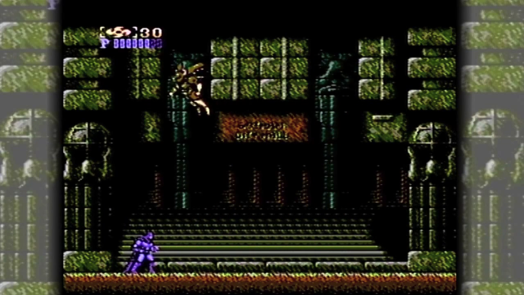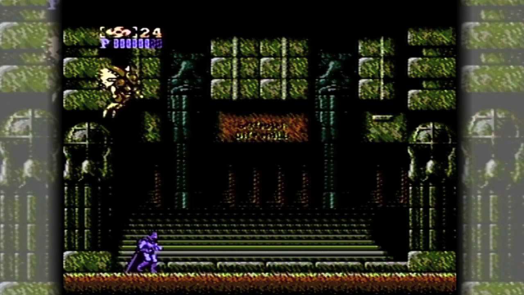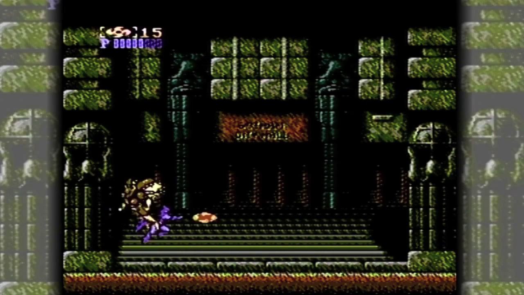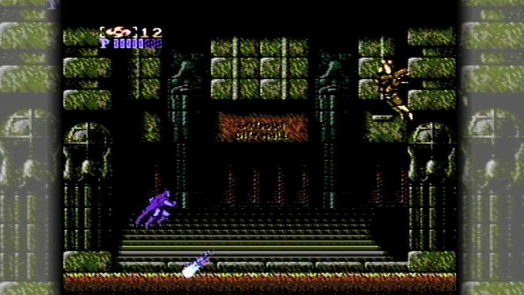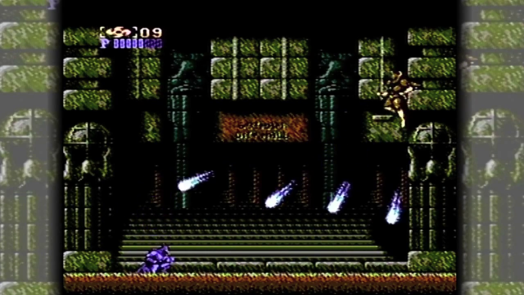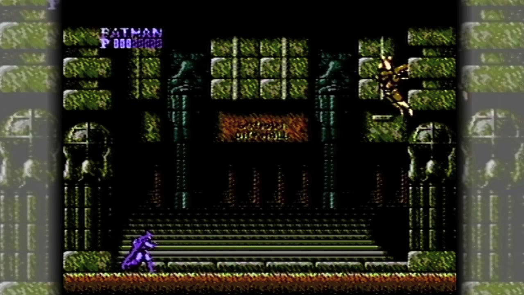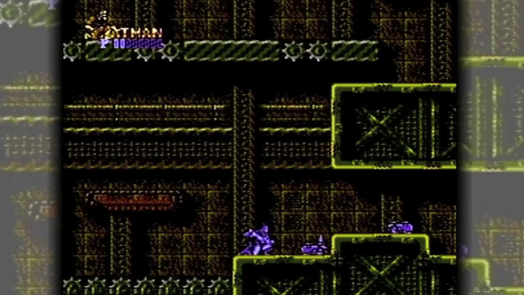Another interesting bit of information is that some of the enemy sprites and bosses are based off of other characters from the comics. Like, would you have ever guessed that the first level boss is supposed to be Killer Moth? Okay, this guy looks nothing like Killer Moth. And also, why is Killer Moth in this game? Wasn't the movie only about the Joker? Why are there other random characters to fight? But, oh well. Like I said, liberties will be taken.